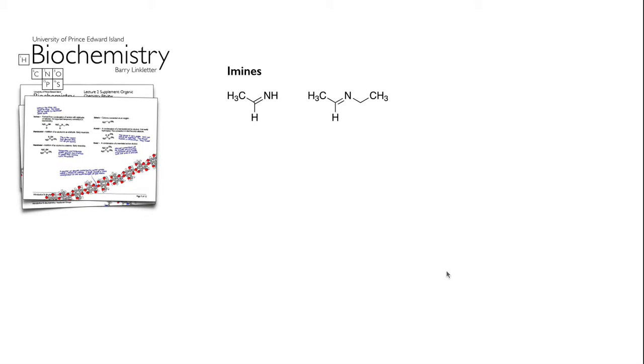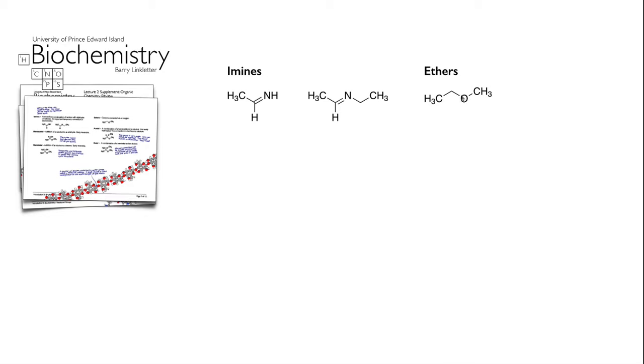So, some more functional groups to talk about. Imines are a condensation of an aldehyde or a ketone and a nitrogen. And this double bond to N is easily hydrolyzable back to the aldehyde and the amine it came with. But notice what I've done here: I have connected an amine with an aldehyde through that double bond. So these are great ways to make connections between nitrogen-containing groups, of which proteins are very rich, and aldehydes. And it's a very important part of protein structure and in chemistry, in biochemistry.